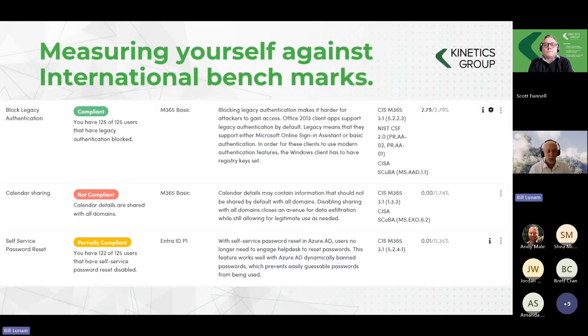We've tried to simplify this for you. If you're a Care Foundation client, if you go into your client portal and you have a look under the compliance reports, and under the 365 security reports, you will find a security posture report. We started implementing a solution several months ago now.